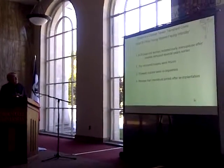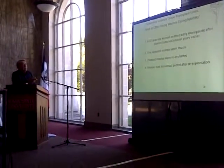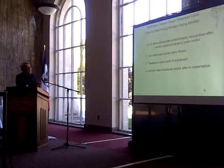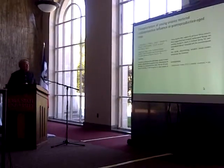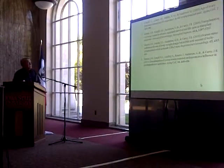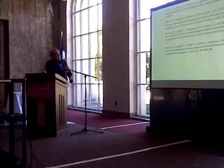While we were doing the first study, this article came out in the New York Times: tissue transplant, a 30-year-old woman entered early menopause, frozen ovaries, then they were reimplanted. She had a menstrual period and so forth. What I was thinking was, they don't know this, but she's going to actually live longer. Now, we did this again. I'm going to skip through this because I've got to keep moving, but we have 3 more papers that came out.